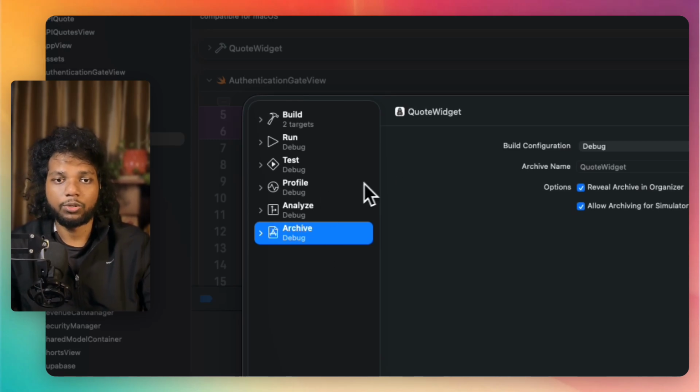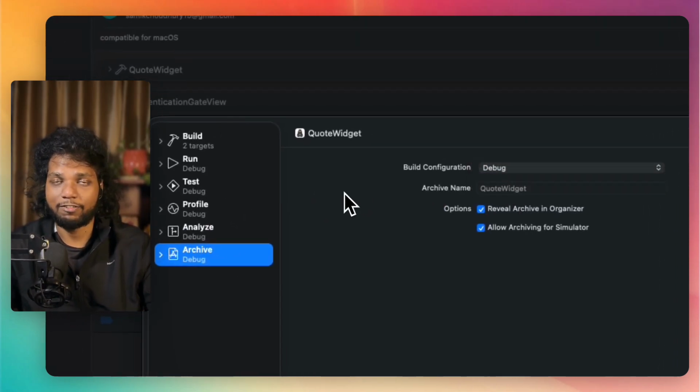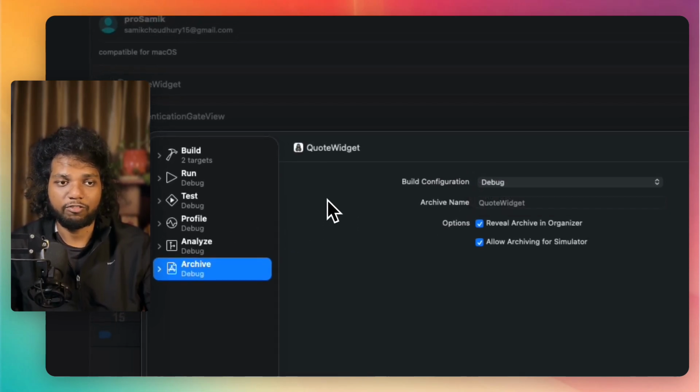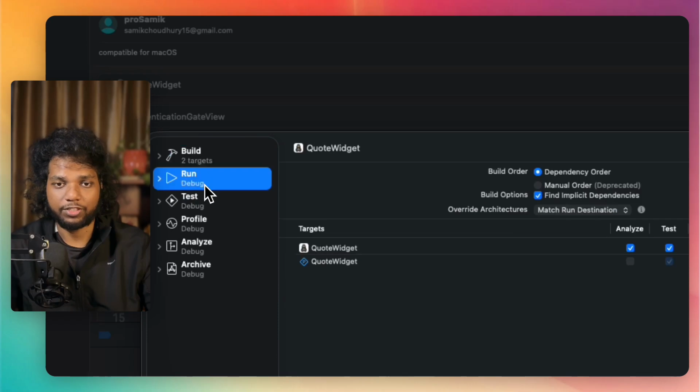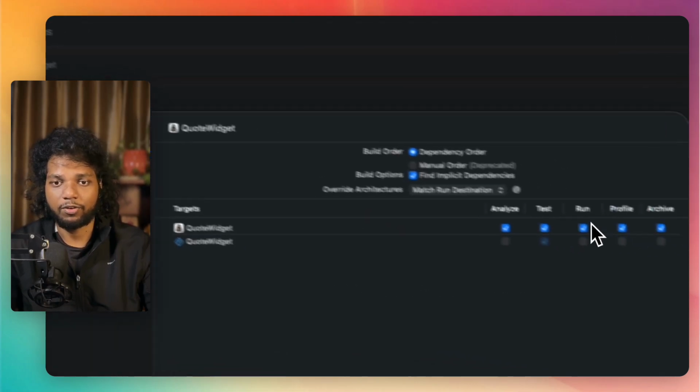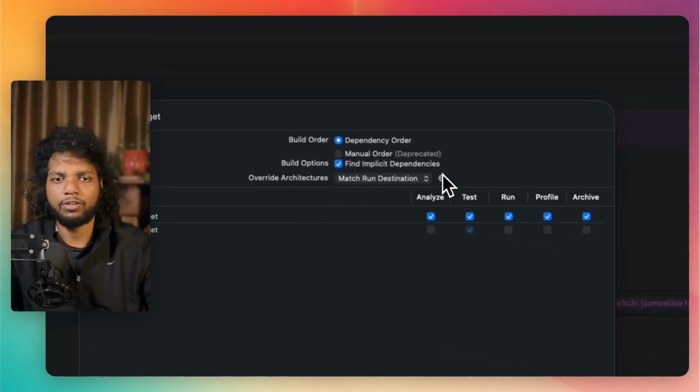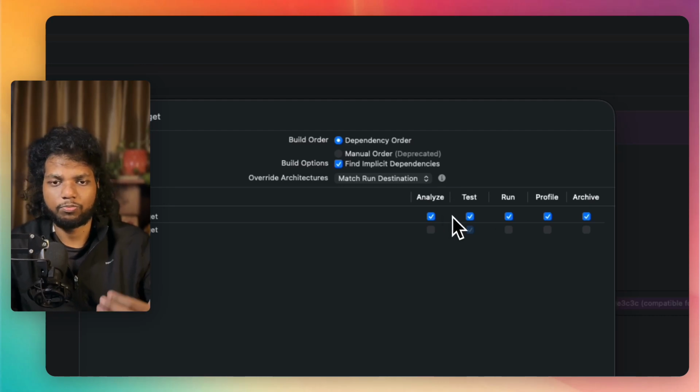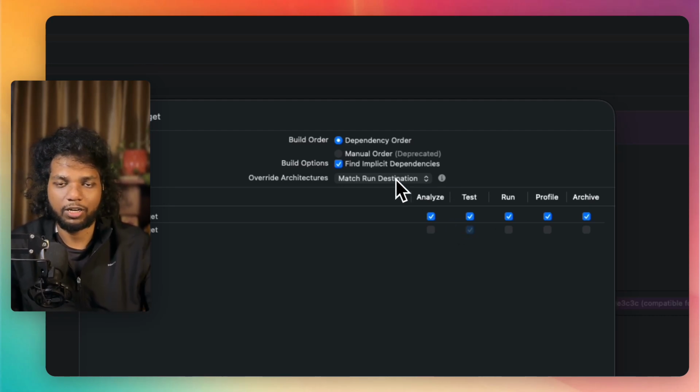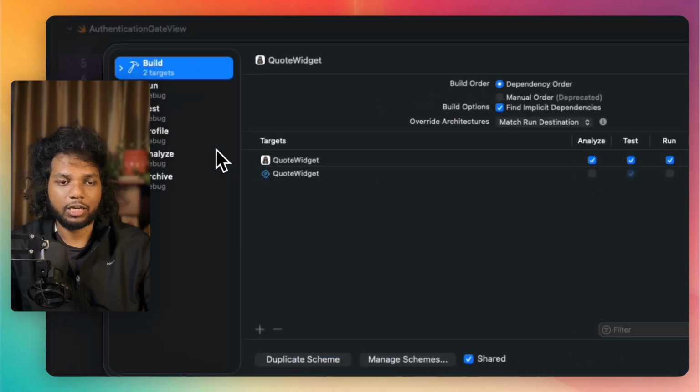Earlier it was Release, and when it was Release, TestFlight was using the release application, and that release application was actually crashing with the RevenueCat sandbox API key. That was the issue, and that's why you need to make sure it is always debug. This is the first thing you need to make sure. And when you are doing this build, you just check this particular application, and this is how you do it.